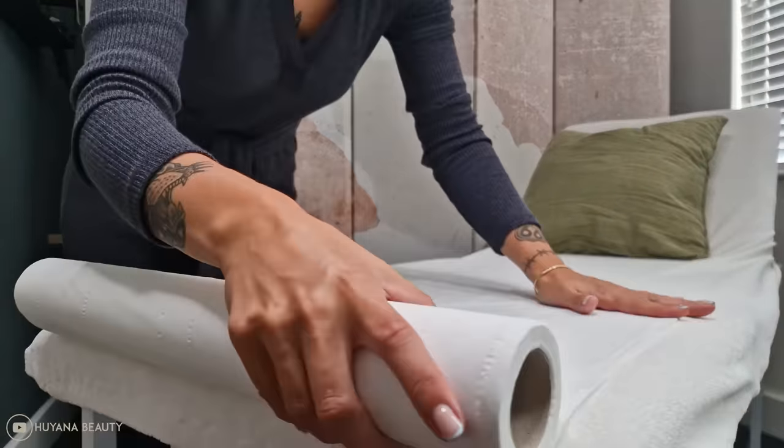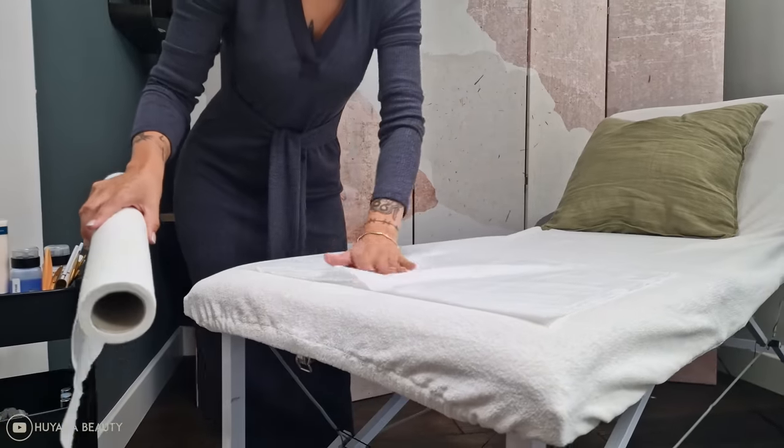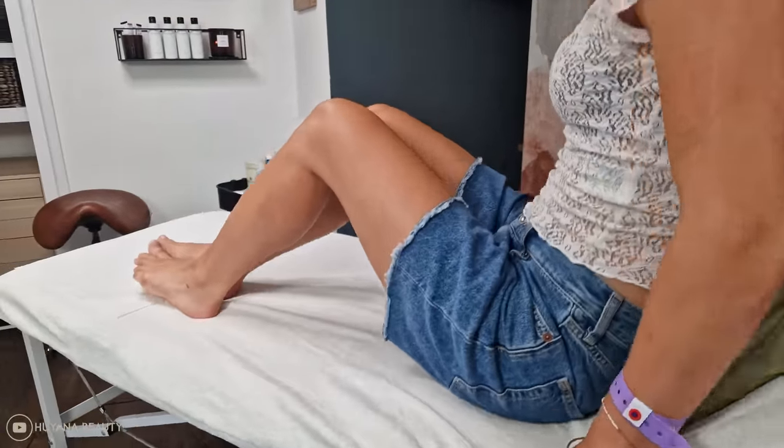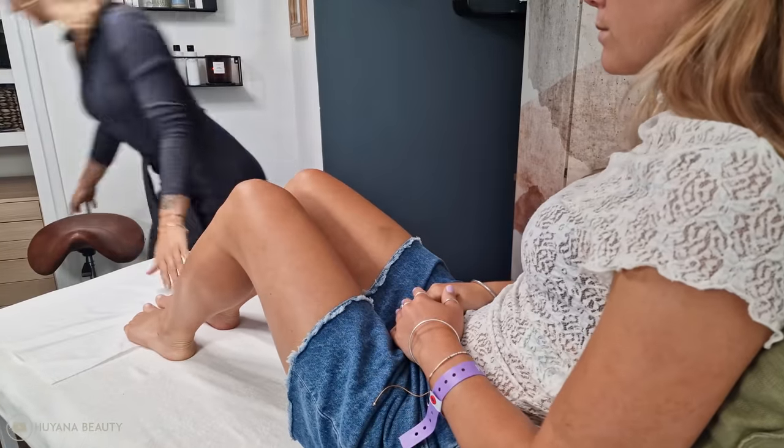I find working from a beauty couch really helps my back, and I find the client is comfortable in this position. I work from the end of the bed with the client's knees bent.